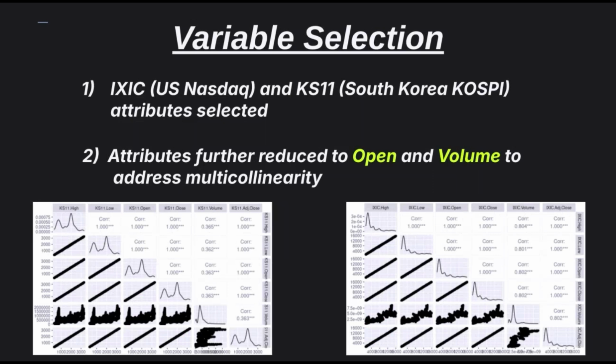This is important because this allows us to eliminate some variables that we might not need, but also improves the reliability of our predictions. What we found is that most of the values were highly correlated with each other, except for volume, which seemed to have kind of an abstract trend associated with it in either case. So what we did is we decided to look specifically at the opening values for the KOSPI and for the NASDAQ, and then we also looked at the volumes for the KOSPI and the NASDAQ.